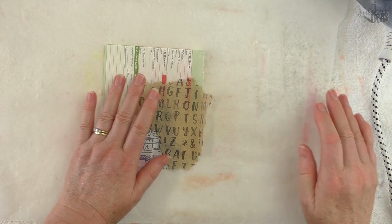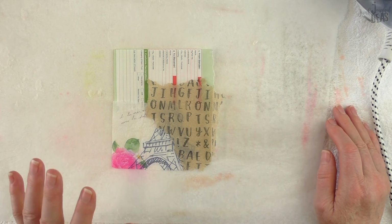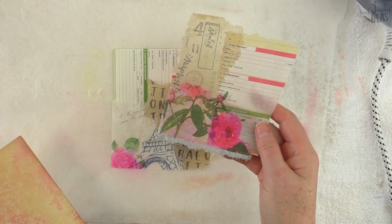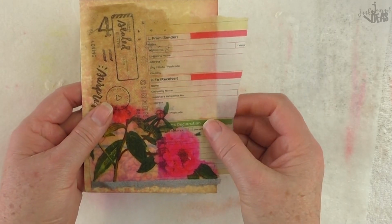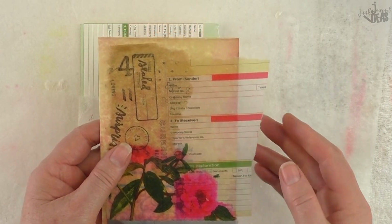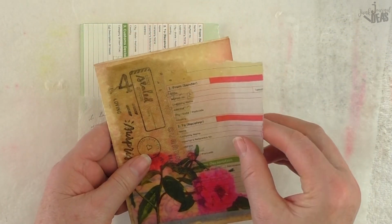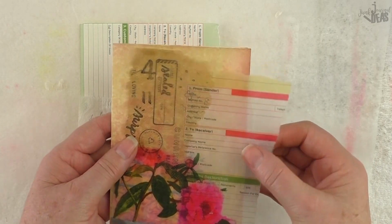Okay, so how we do the collage waxing technique, just to have it on its own, so we can end up with a piece like that. It's absolutely beautiful because when you put it on a layer on top of a card, you know, if you want to make a journal card or a tag, it looks absolutely beautiful because you can see your colours behind it. So you can really use this in a different way.